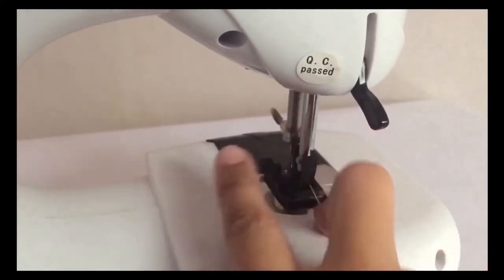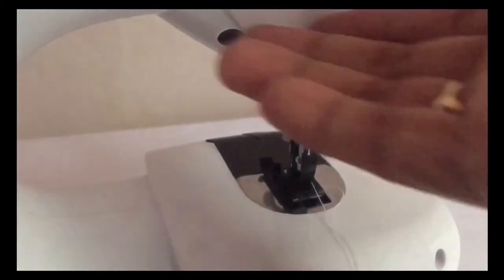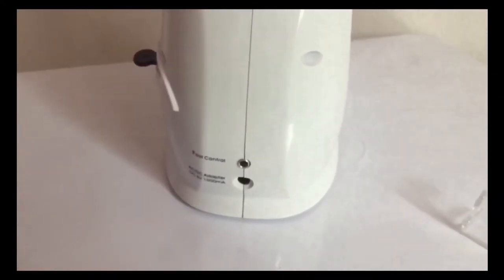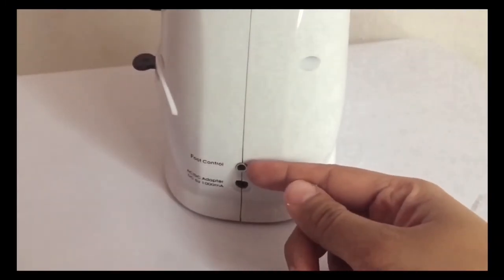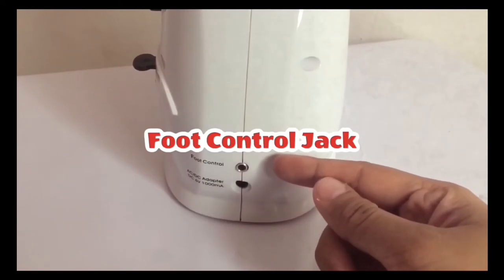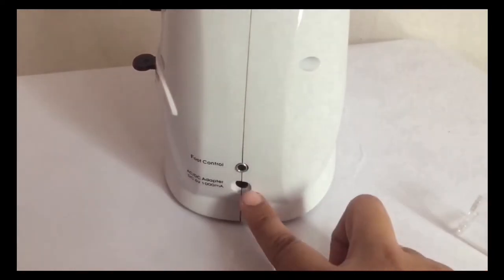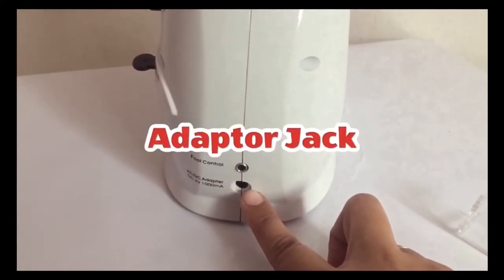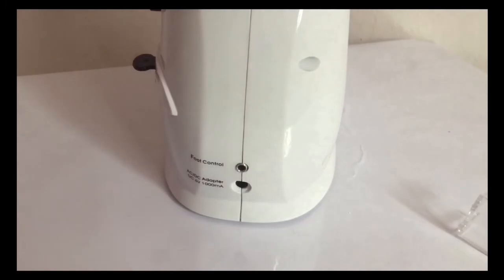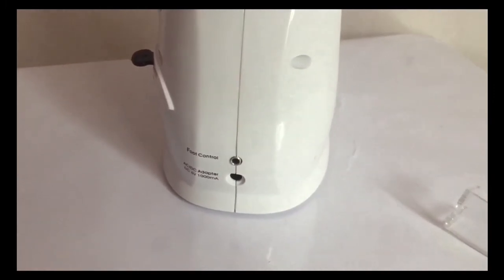So, pagdating naman sa likod, sa ating mga jack, ayan guys. So, we do have here the foot control jack kung saan natin kinakabit yung ating foot pedal. And this one is the DC adapter jack. So, yun lang guys for the parts.